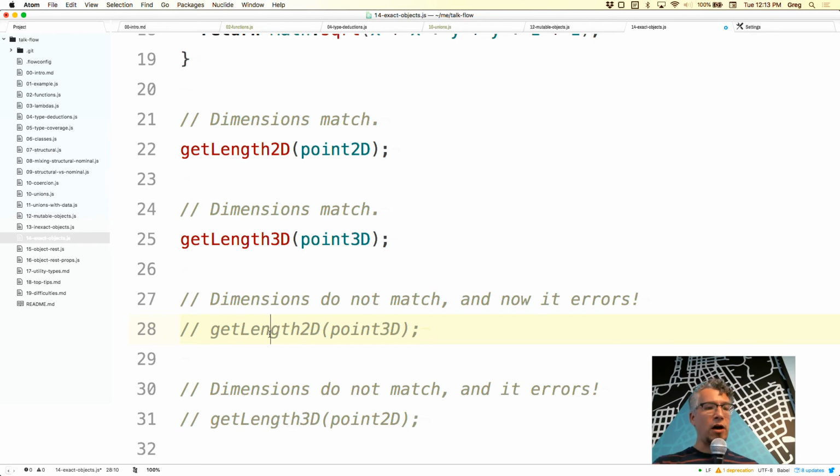So I tend to opt for as precise a definition as I can. Everywhere I create objects, like when I'm defining my Redux actions, I define them as exact objects. I define them as read-only, immutable objects. Try to be as strict as possible. It makes the type definitions a little hard to type and a little verbose, but it will catch more errors. And you can always lift those restrictions back if it turns out you actually do need to be less precise. Especially with the utility types, you can transform your types.